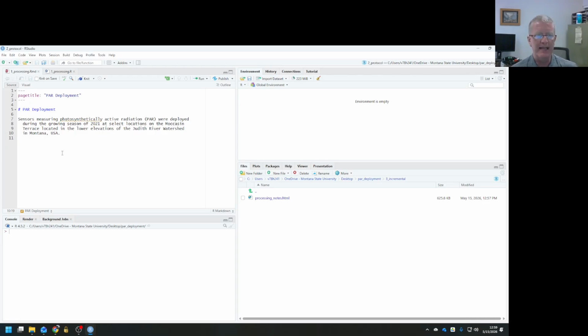Now we could add that manually. I could just type in the date here at the end of the file, whatever the date is, but then I would have to update that every time I rendered it and do that manually. That would be kind of a pain, and I'd probably forget to do it. But I can have the computer do it for me based on how our Markdown works. So there's two different ways we can do this, and we're going to go through both of them.